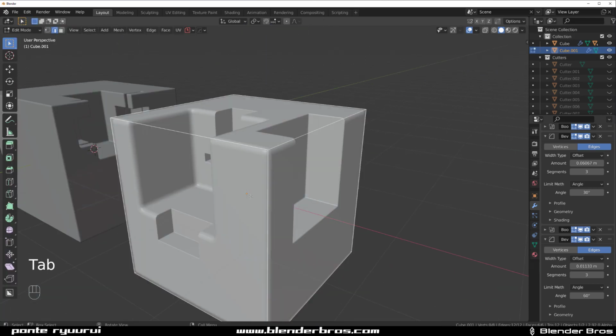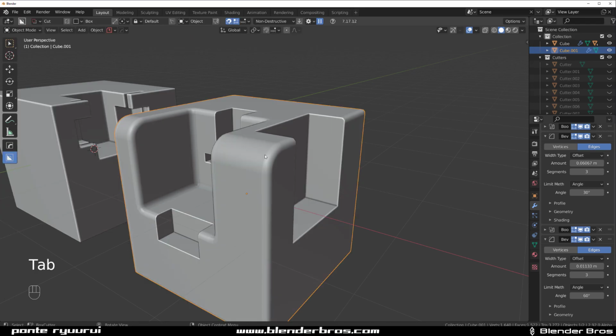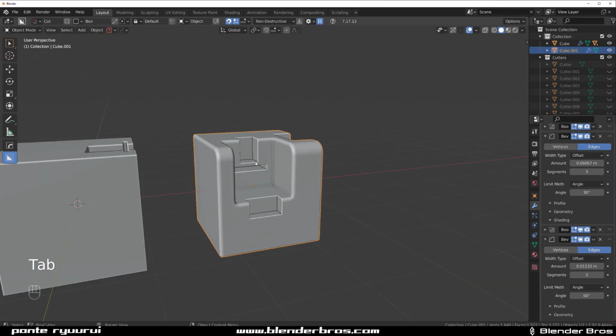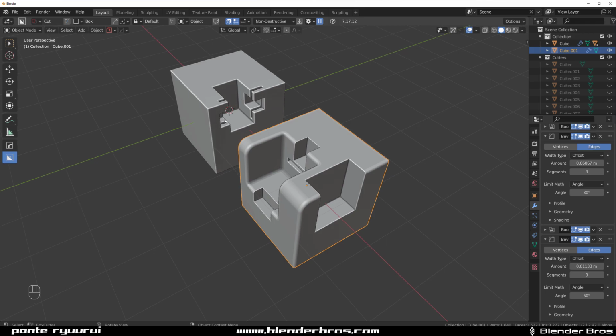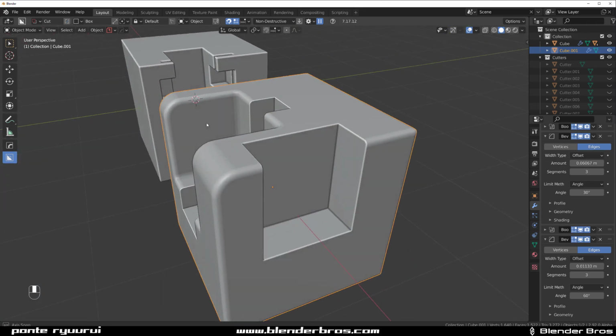Also, experiment with edges. For example, if you have an edge in here, instead of having a straight edge, make it a chamfer, or for example a manual bevel like this, and things start to look much more interesting than in here. That's really important in terms of design.